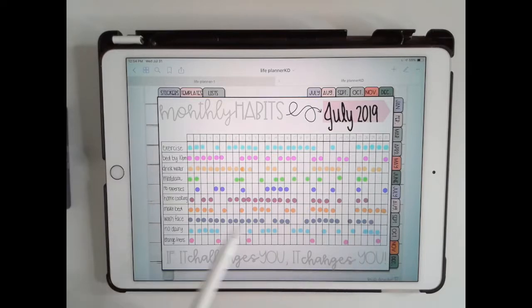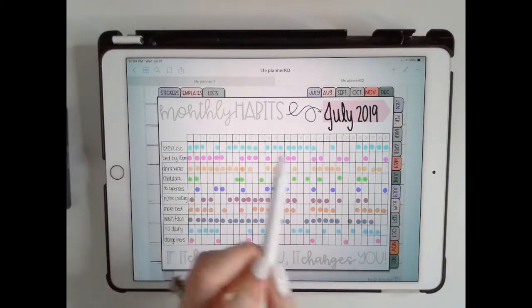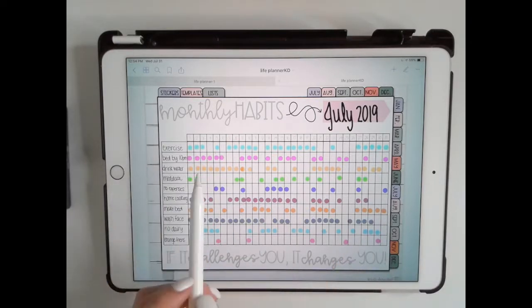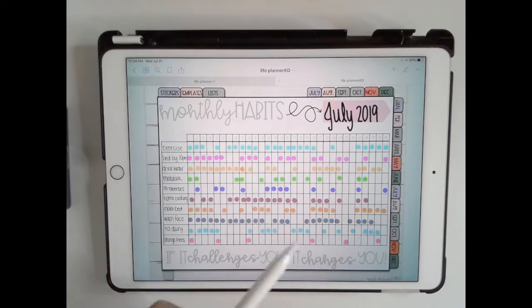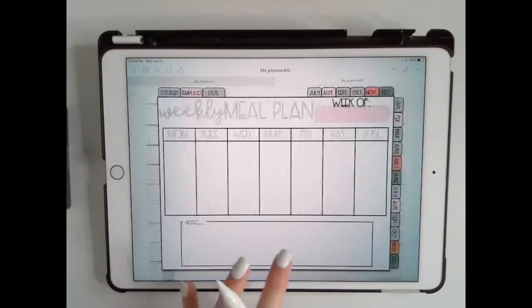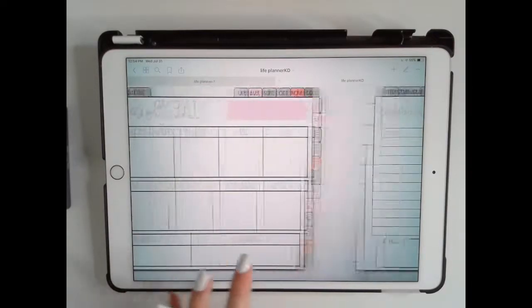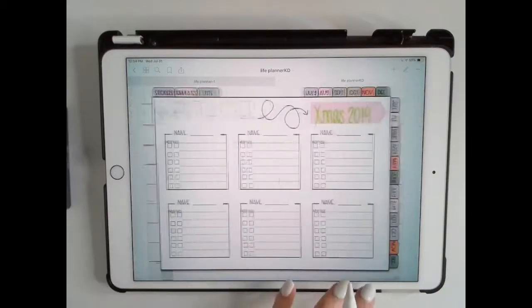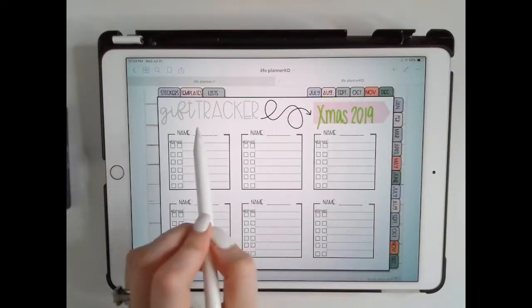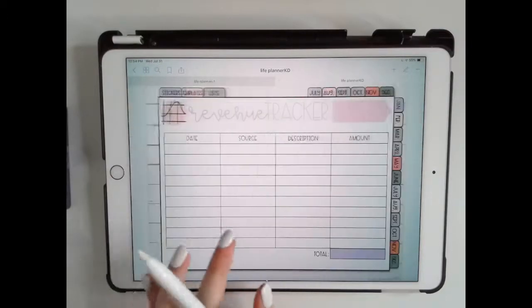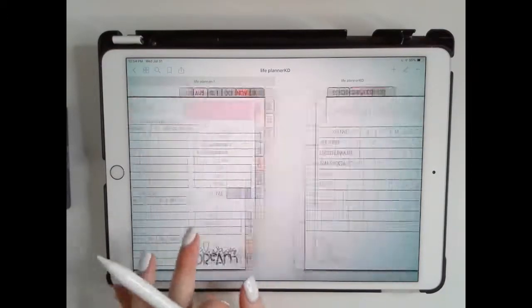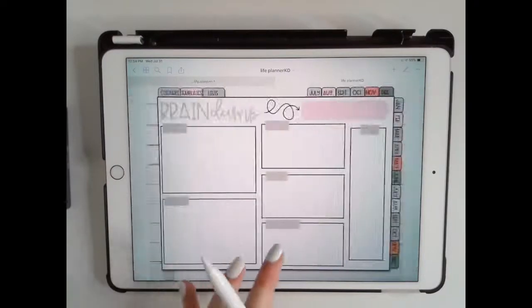So this is just an example, and if I did it that day, then I just put a different colored dot. And it's kind of good for people who need to hold themselves accountable. Just writing it down makes them accountable, so this is one way. Another example, where was it? So like I said, if this was for Christmas, then you could easily write Christmas 2019 and put your days in it. The other one I was looking for was the recommendations page.